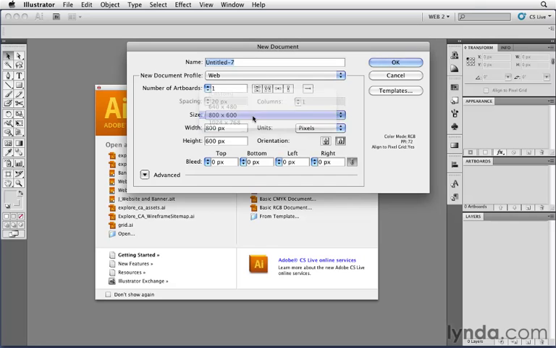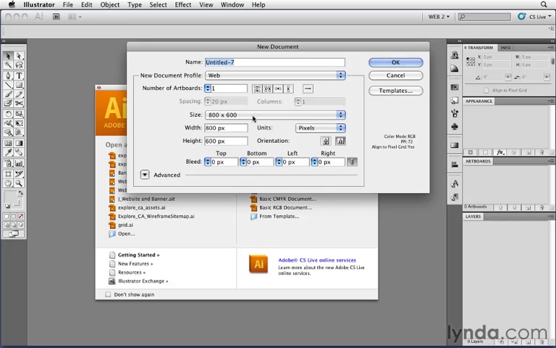But really, just imagine right now, this is just one artboard. So unless we're designing a website with only one page, this one size really doesn't mean much to us. We could change this, of course, later on once we get in our document. But as an example, if you knew you were going to create an ad campaign that had a whole bunch of different ads of different sizes, choosing that size here wouldn't make much sense.